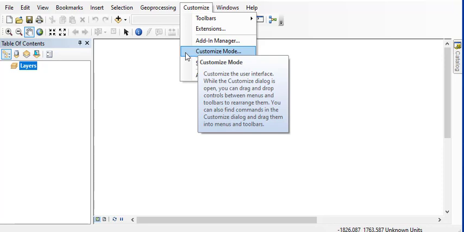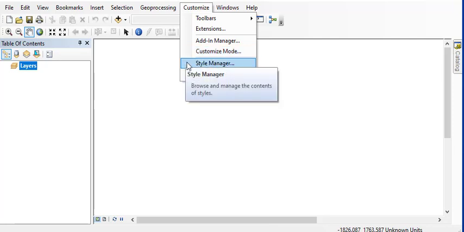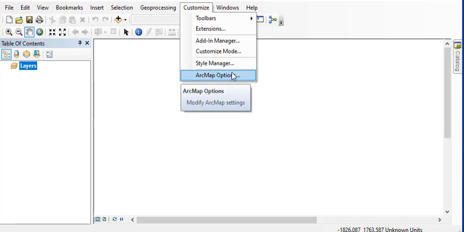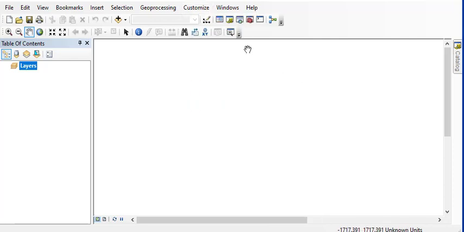We have the customize mode, which allows for customization of the user interface. We have the style manager. This one helps you to manage the content styles. And finally, we have the ArcMap options, which allows you to modify the ArcMap settings.